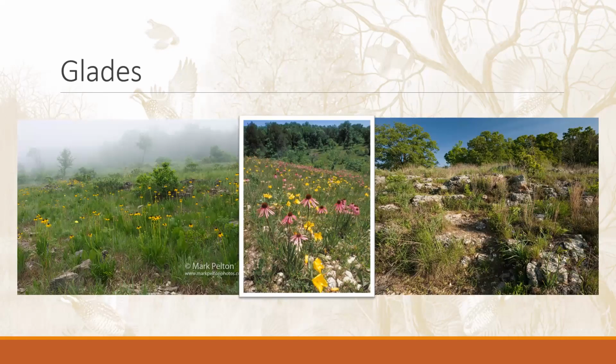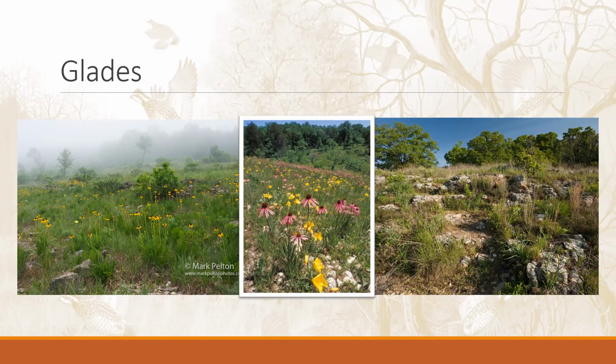Before we jump into the last little bit of our discussion on how we can protect and restore our grasslands, I wanted to briefly mention one other grassland ecosystem that we commonly find here in Arkansas, and these are our glades. Glades are often areas within our forest lands, often on top of steep hills and mountains and on south and west facing slopes. There are 5 different types of glades here in Arkansas, but they're distinguished by their underlying rock types. For example, many of our glades in the northern part of the state are called dolomite glades because dolomite is the dominant rock type found in that area.